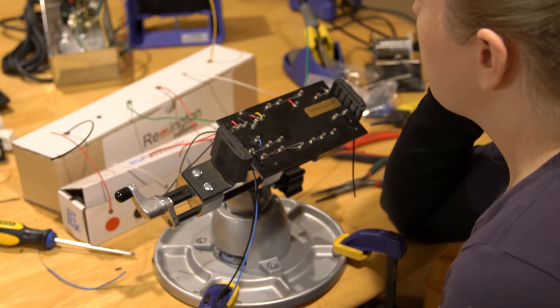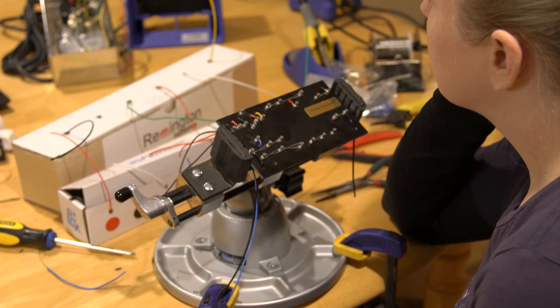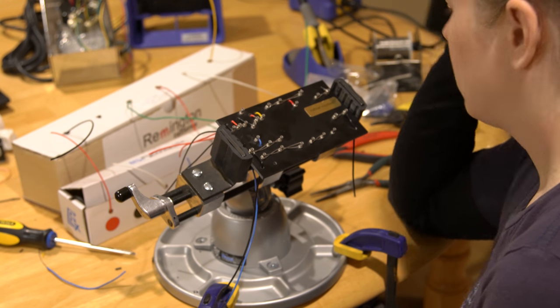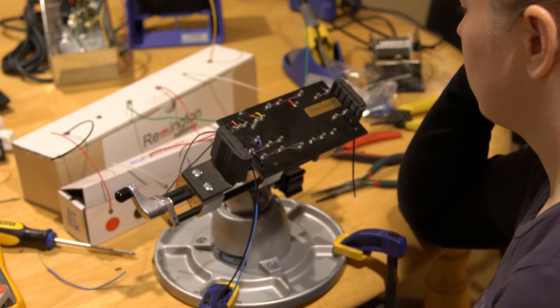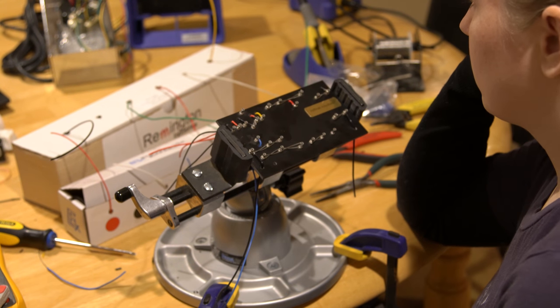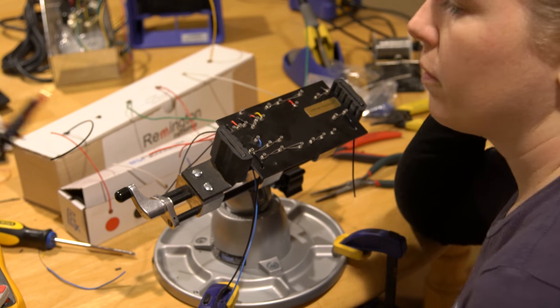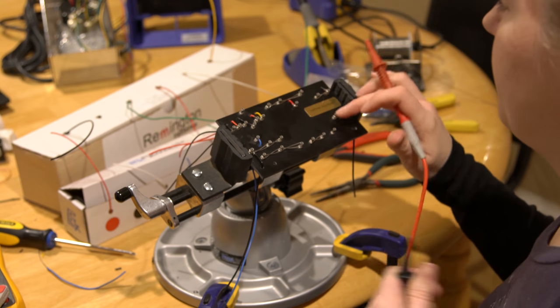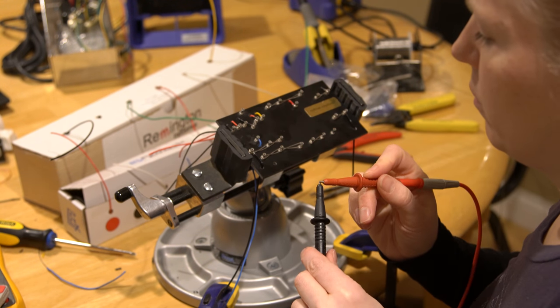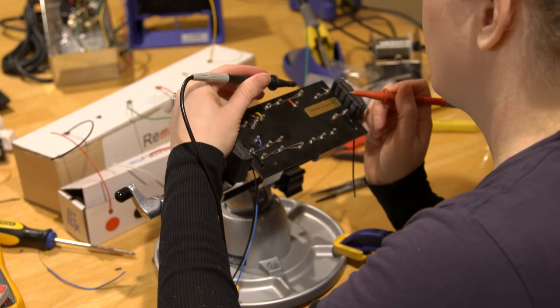Now, we want to probably test those to make sure, I've shown these on previous videos, we want to do what's called a continuity test to make sure that that jumper is doing what we expect it to. So I'm going to quickly undo those. So the way you do continuity is you put your multimeter on continuity mode, and you touch between those two points, and if it beeps, it means that it's tipping. So I always, the first thing I test, yeah, and first touch the two tips together, make sure it beeps. Okay, so that's working.